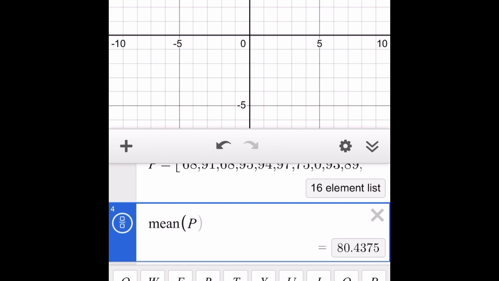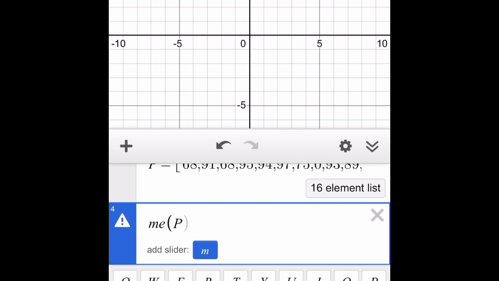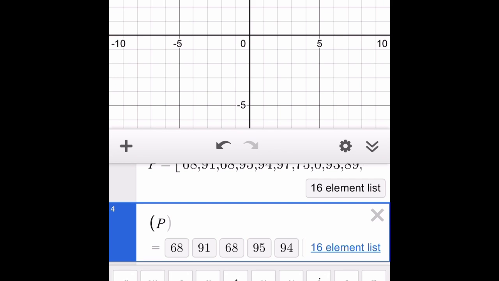You could do the mean of P, then you can go back and do median. All right, whatever you need to do, okay? So finish 1, 4, and 7 on the front. And then on the back, answer those 4 questions on the back.